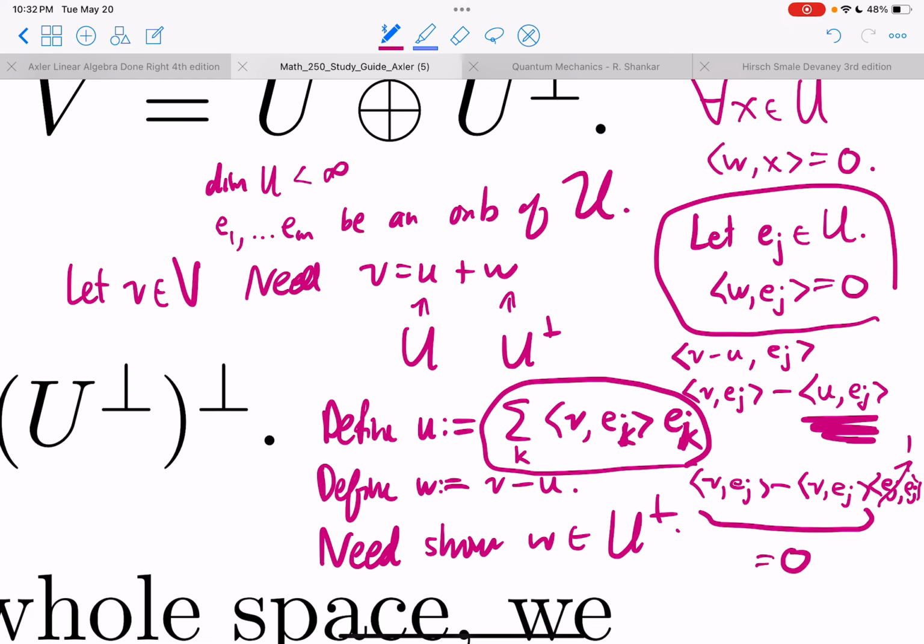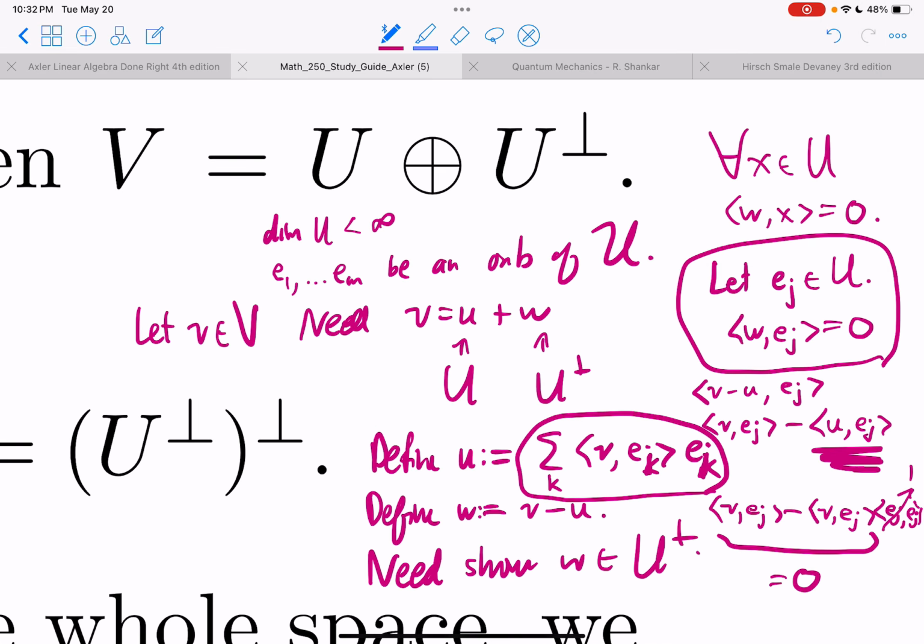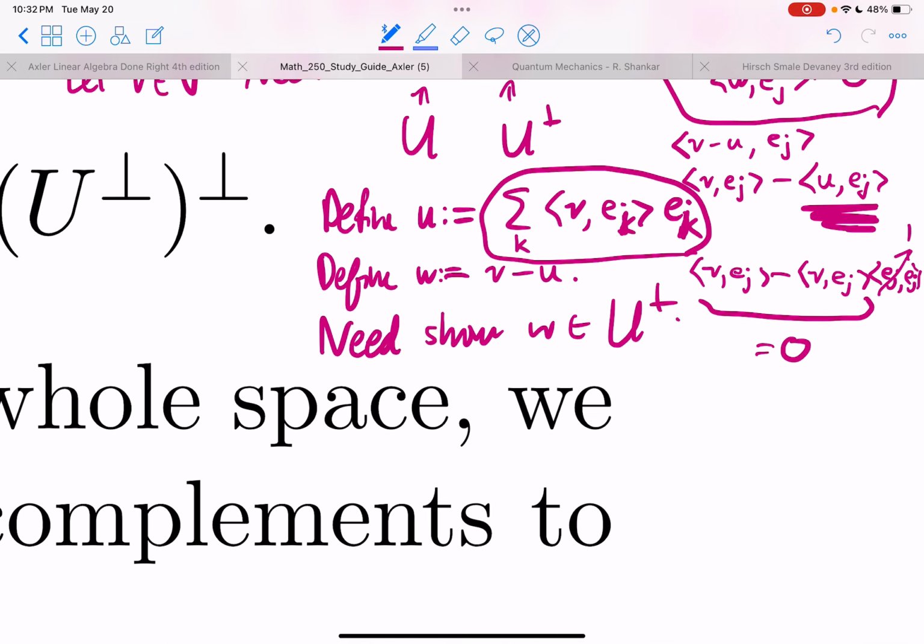So now we've shown that if ej is in U, which it is, then the dot product with w is 0. But now every x in U can be written as a sum of cj ej. When we dot product w with that x in U, we get w dotted with a sum of the cj ej's, where the cj's are some coefficients.